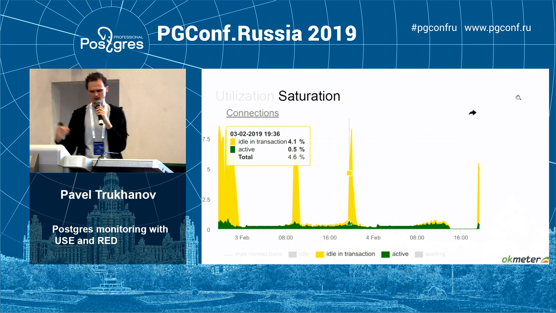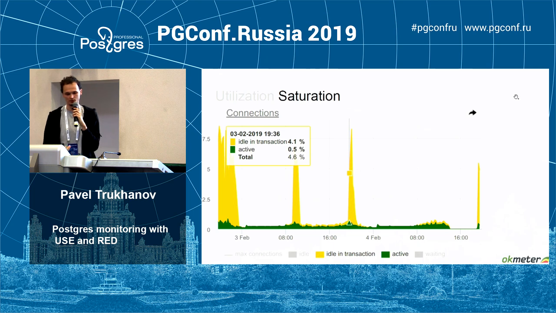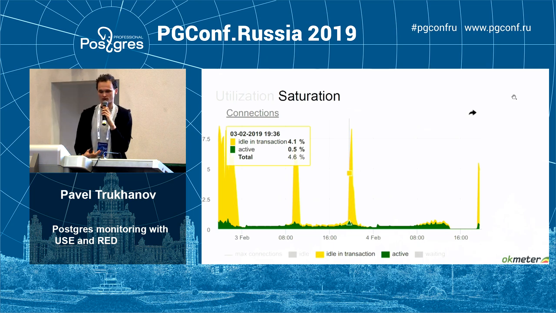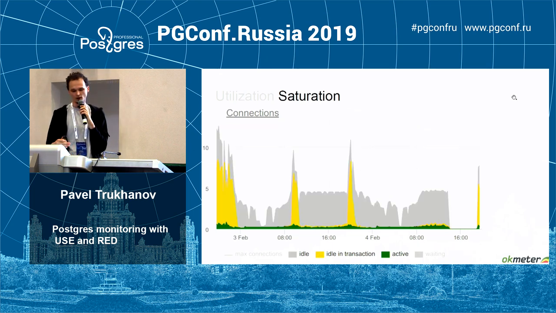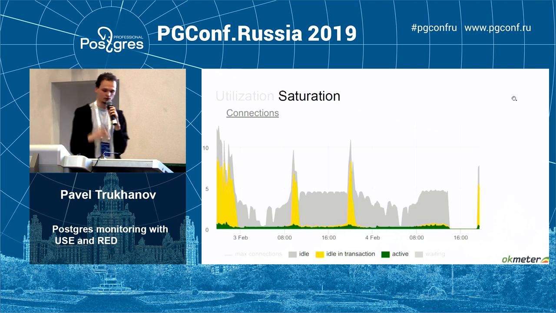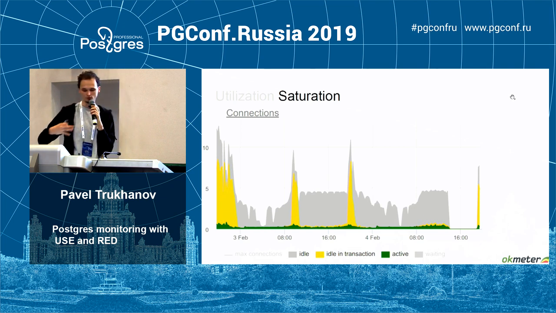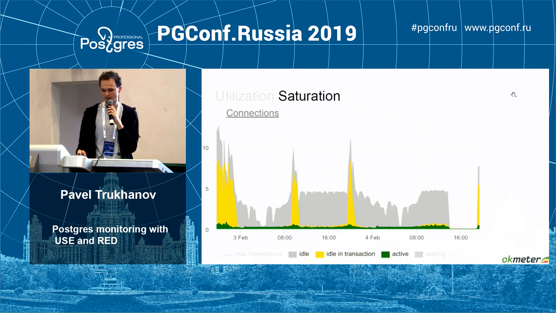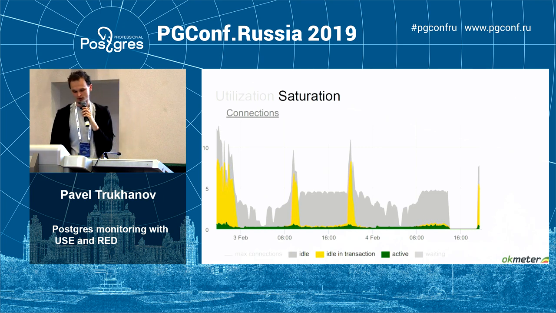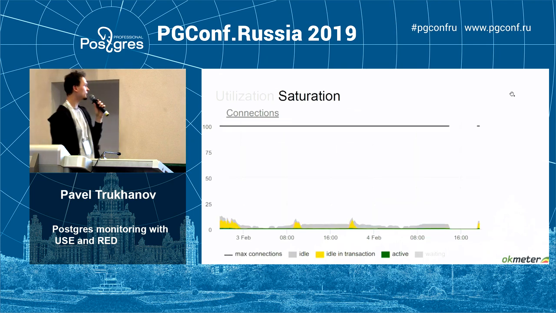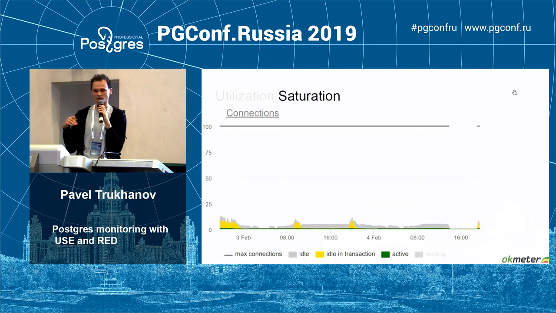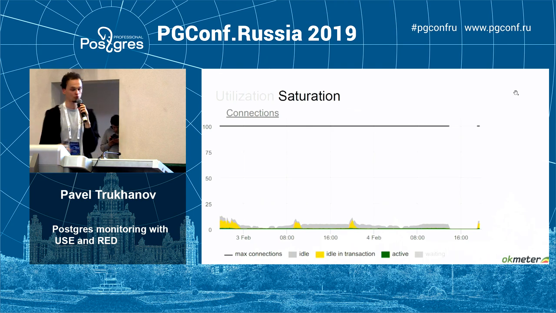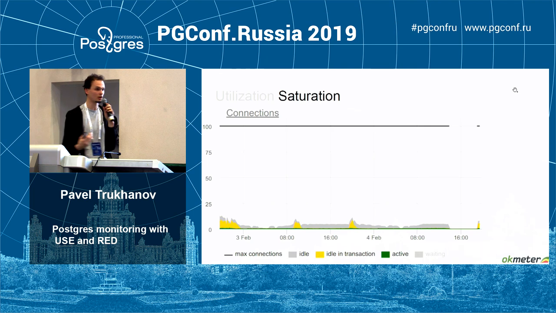And from the responsiveness point of view, we actually lose productivity and performance. For example, yet another example, here we have some peaks for idle transactions. That means that we have some moments in time when we get a lot of transactions opened up. This was the example of the way saturation transfers into errors. Here we have idle applied, we have max connections, so that we can see, and it looks like we do not have any problems here.